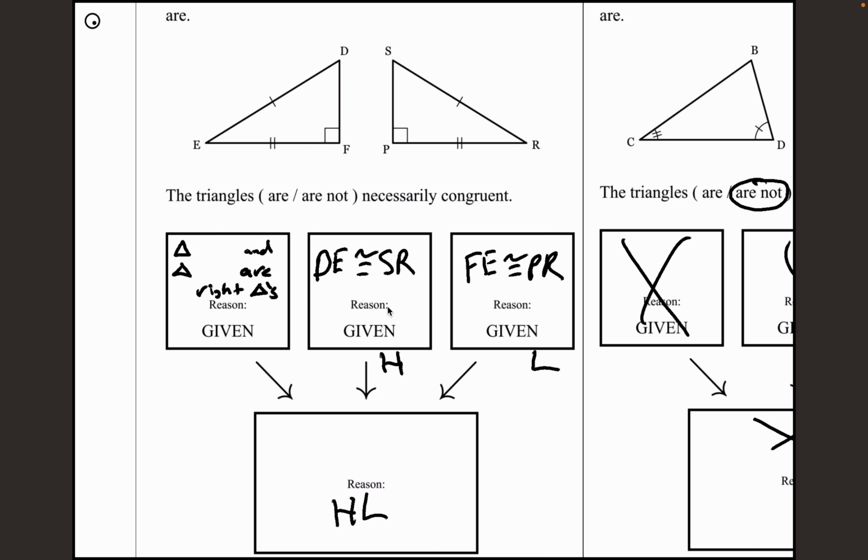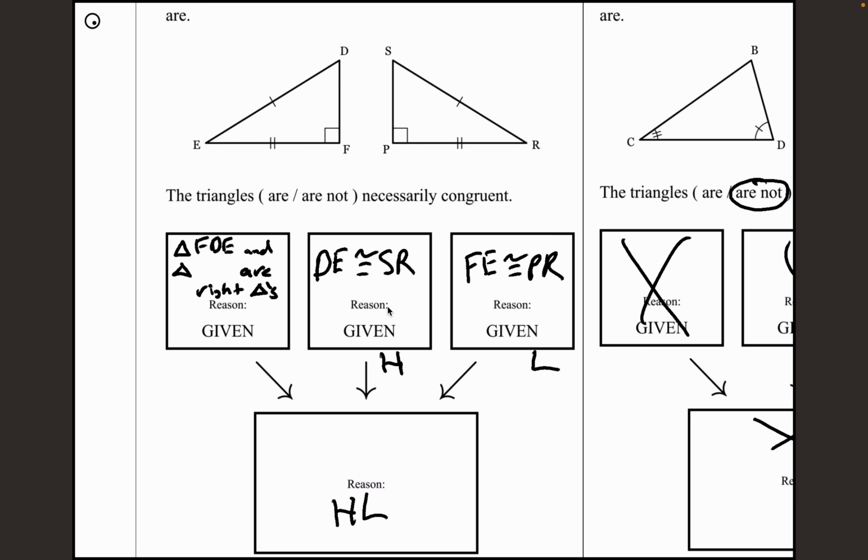You do have to name the triangles though. If I were to name the 2 triangles, let's say I did FDE right here. How do I name the other one so the angles match? It would have to be PSR because F and P are both the 90-degree angles. All right. Then S and D are the same. E and R are the same.